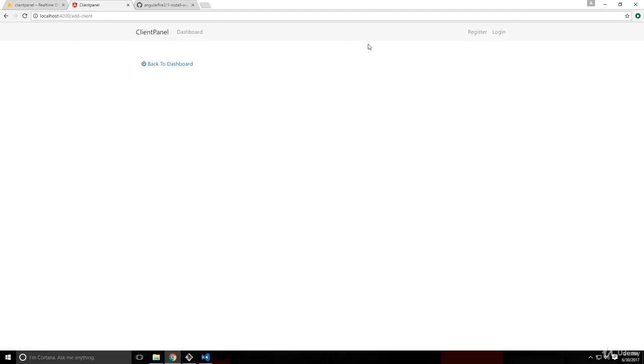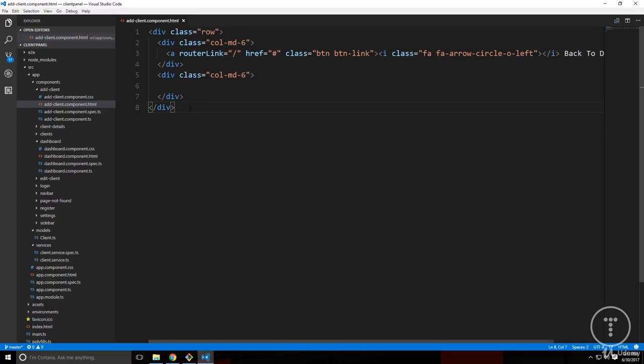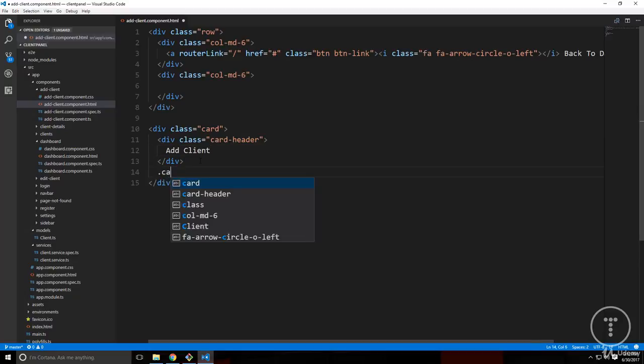So under that, we're going to have our form, but I want to put the form inside of a card, a Bootstrap 4 card. All right, so let's say class card, and then we'll have a card header. And this will just say add client. All right, and then we need a card block. Okay, let's put our form.